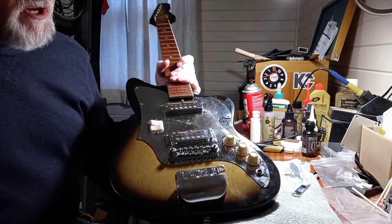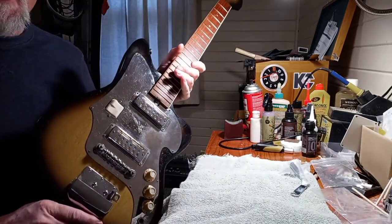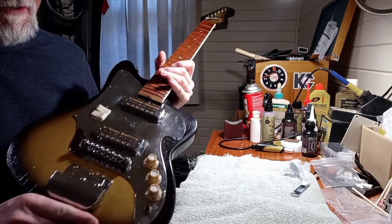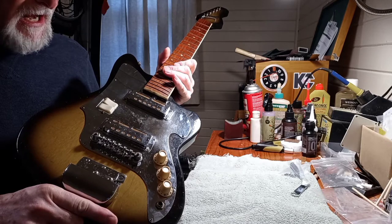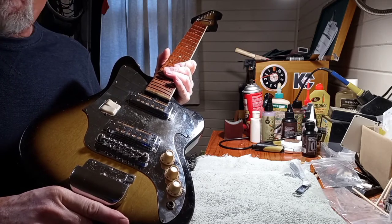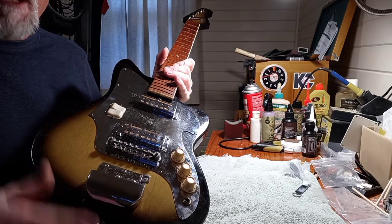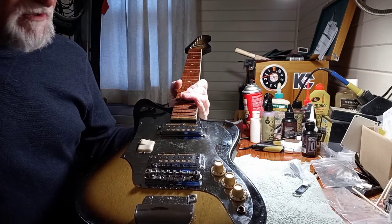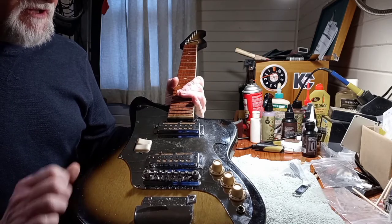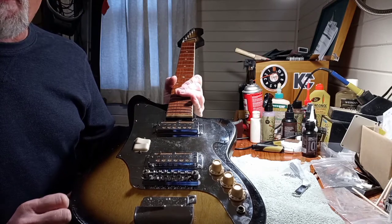I have another video on this. If you go back and look at it when I got it, it's a whole lot cleaner than it was. When I got this guitar, it had been stored for a long time. It looks like apparently someone had sprayed it down with WD-40 or kerosene or something and just hung it on the wall. It had been hanging there for years with a terrible film over everything — just dust, grime, and time.